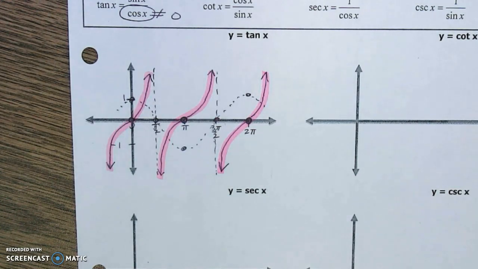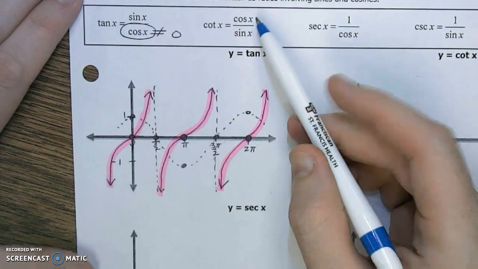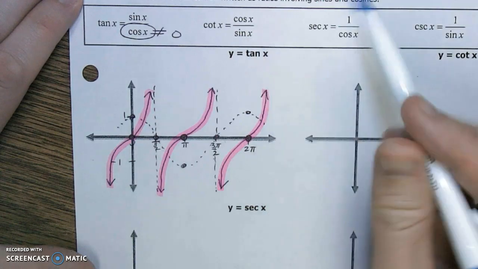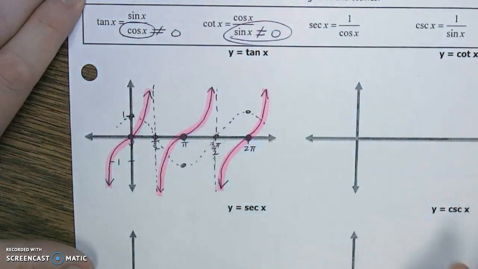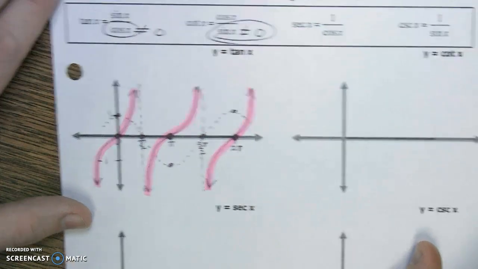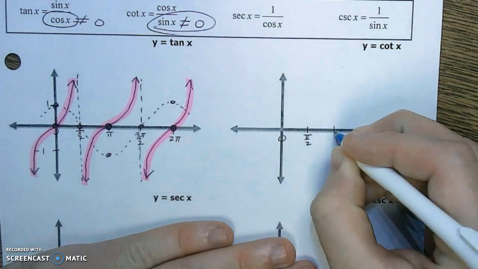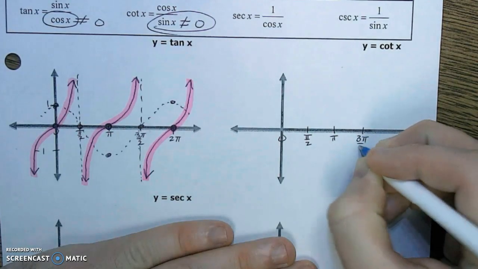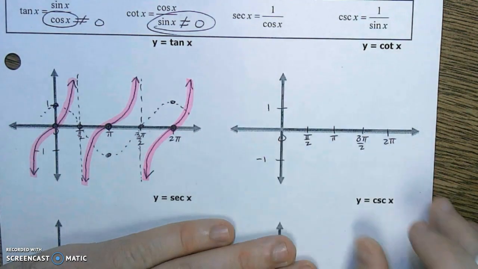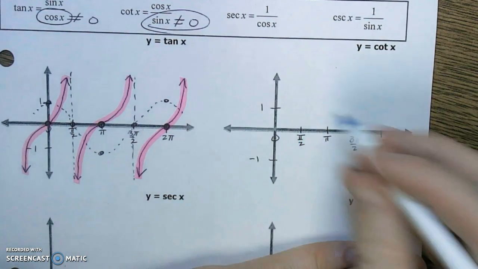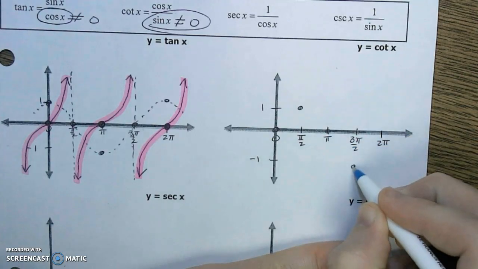So now let's look at your cotangent graph. Cotangent is just tangent upside down. So that would be cosine divided by sine. Now sine's on the bottom, and we can't let the denominator equal 0. So we're going to figure out where sine is 0. So that means we're going to draw a sine graph first. So let's draw a dotted sine graph. So those are my critical numbers. It goes up 1, down 1. And sine always starts at the origin. So we're going to have 0, 1, 0, -1, 0.